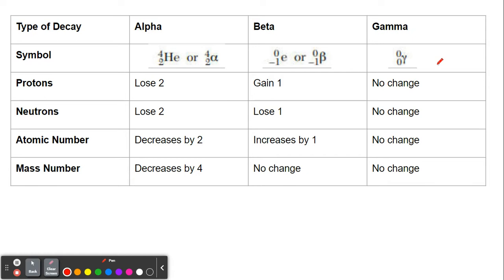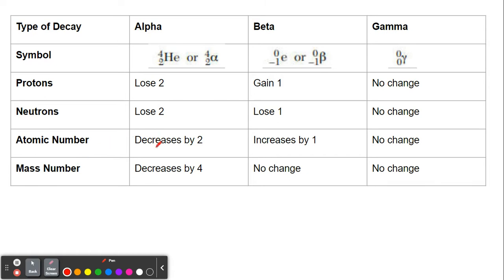When we're doing types of decay, you're also going to want to have the periodic table nearby. I'm not going to split screen or bounce back and forth with my periodic table, just to help make things less nauseating on your side of things, but you'll want to have one just so it makes a little more sense. So we're going to start here with alpha decay on the left side. You can see on my chart, this is very similar to what you saw in your book, but I just wanted to clarify some pieces.